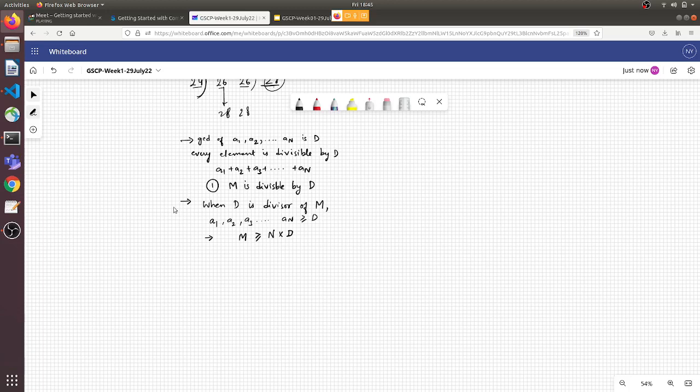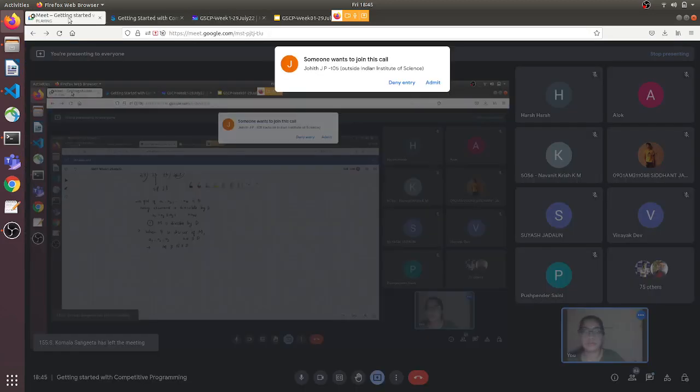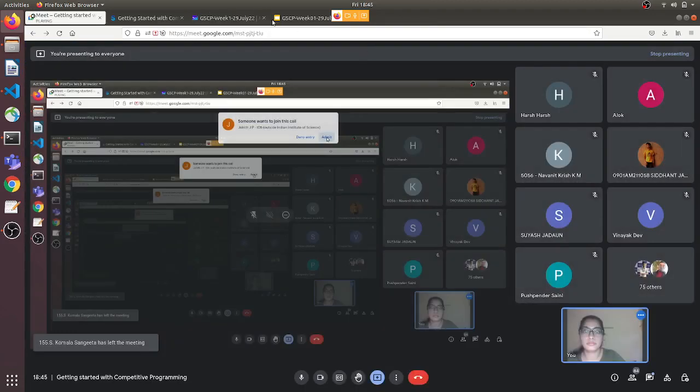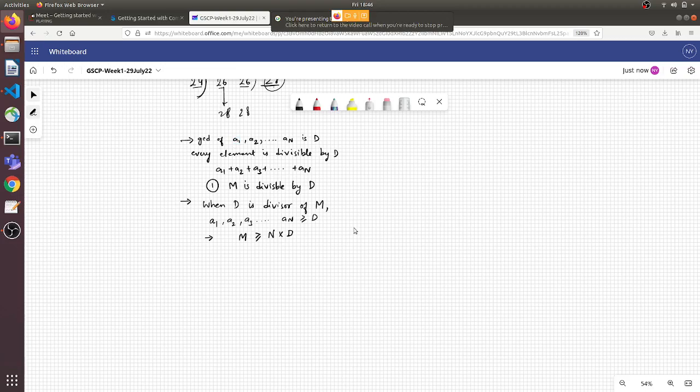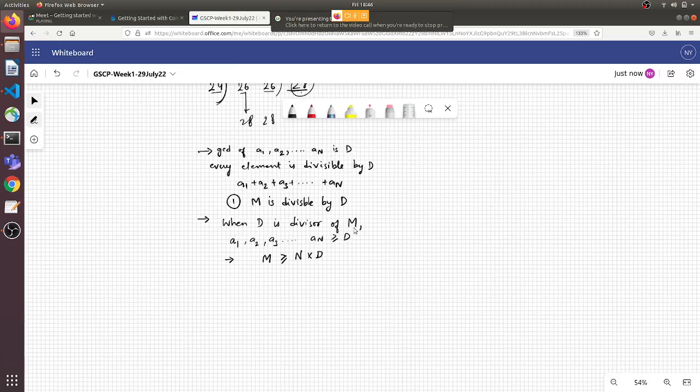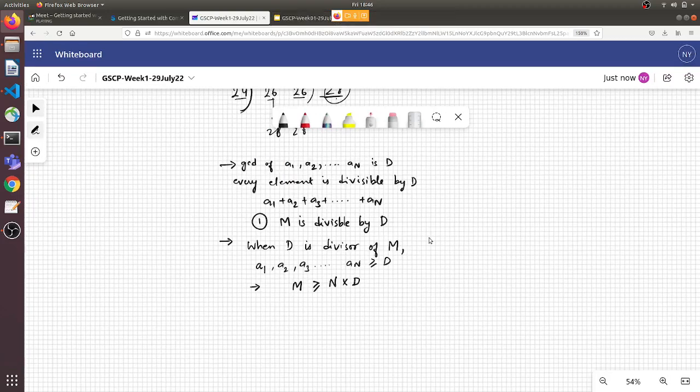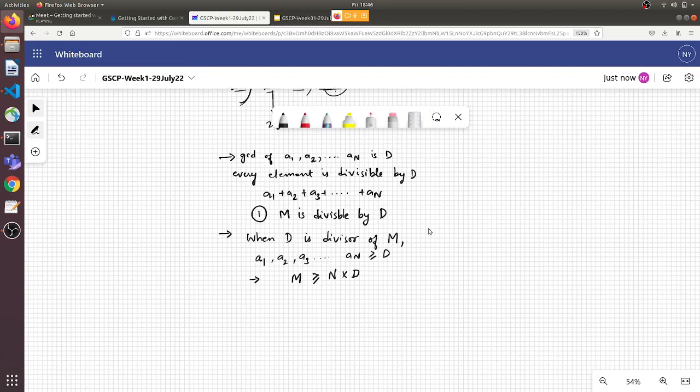So that gives us this condition that m must be greater than or equal to n times d.